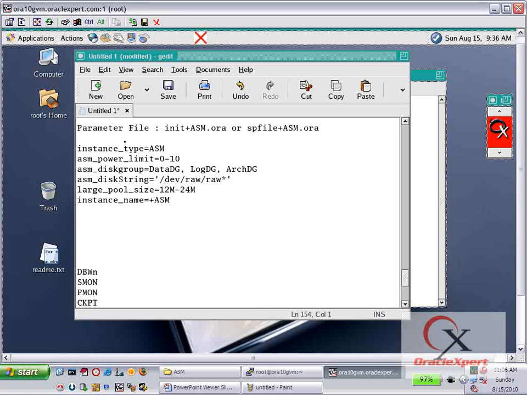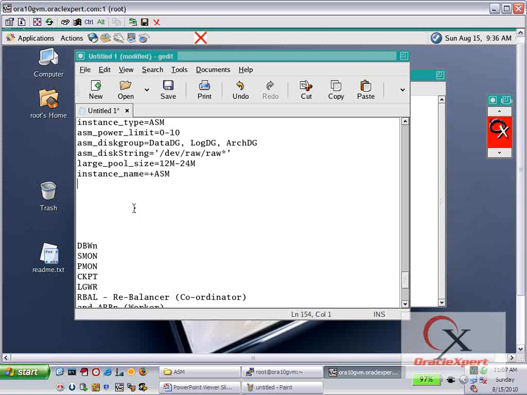A typical parameter that you may like to put is INSTANCE_TYPE as ASM, or instance name as +ASM. These are only the limited set of parameters that are available with an ASM instance. You don't have any other parameters.